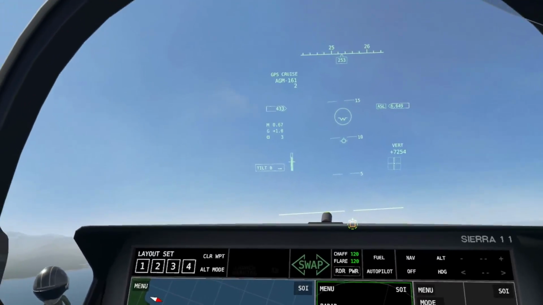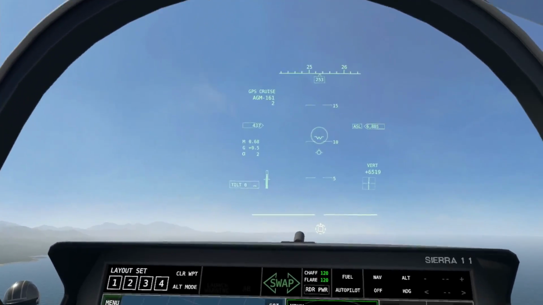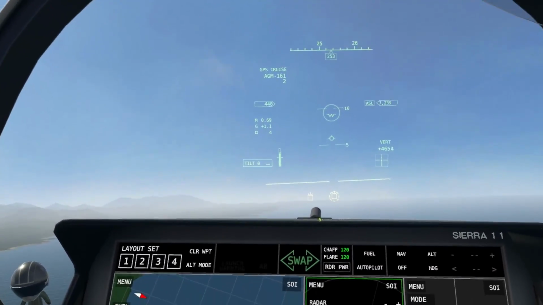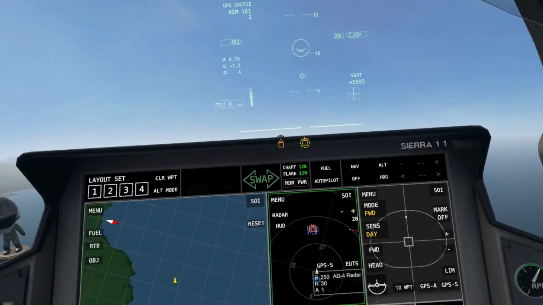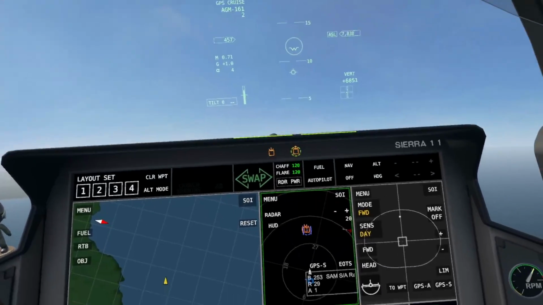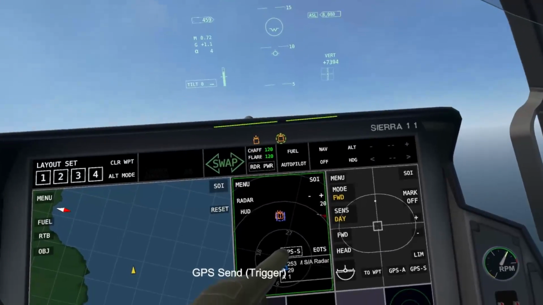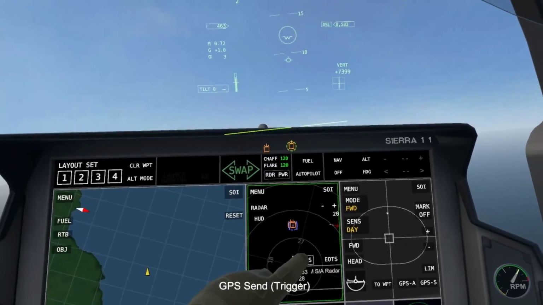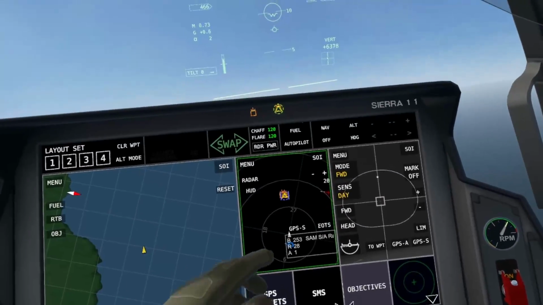Alright, so let's not accidentally fire both of our cruise missiles at one target this time. You might notice this time the MAD 4 radar is now deployed. It wasn't showing up before because it wasn't deployed. First of all, we're gonna mark the SAM SA radar, since that's immobile, on our GPS using the GPS send button.